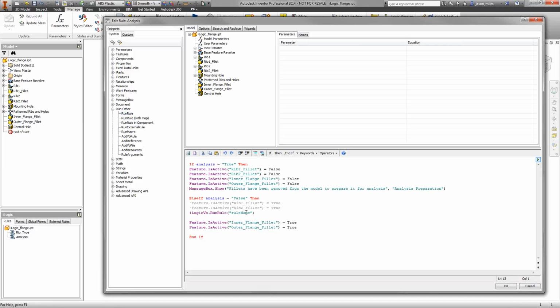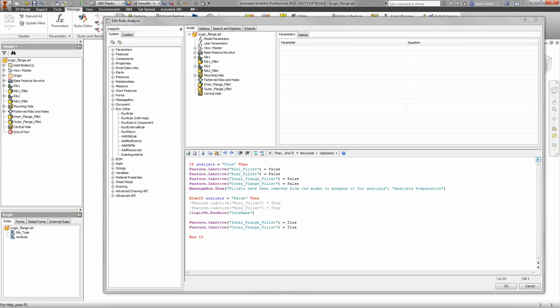So I'm wanting to tell this analysis rule that if my analysis equals false, I want it to then run my rib type rule and then continue with the conditional statements of turning on my inner and outer flange.